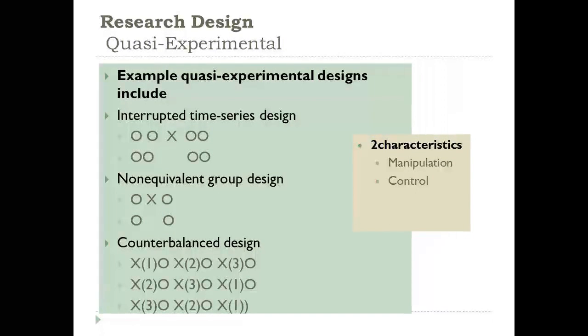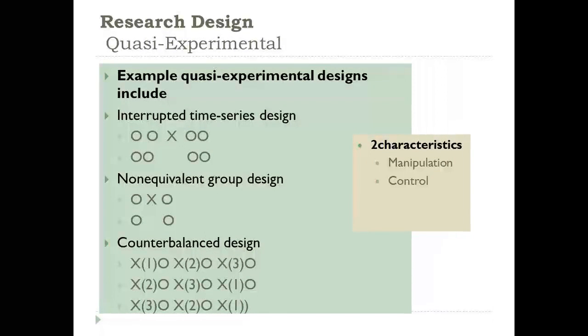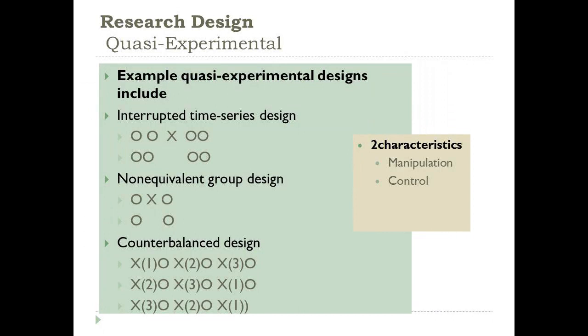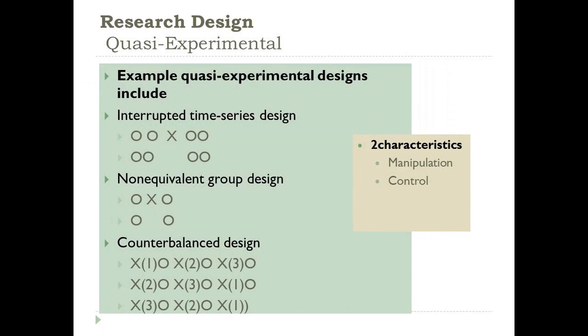Now, this is a great design. One of the weaknesses, as you can see, would be you're adding more groups. And again, sometimes in educational research it can be difficult when you have multiple groups, because each group needs to be fairly large. When we talk about statistical convention and power, when we talk about analysis, you'll see that you probably need anywhere between 30 and 60 individuals per group.